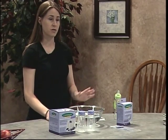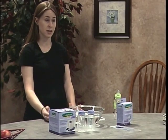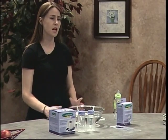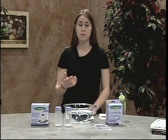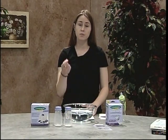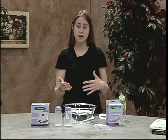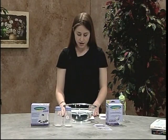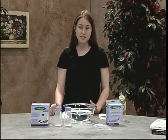Try to keep the breast milk in the back of the freezer where the temperature is kept the most constant. Finally, if you have a deep chest freezer you can also keep your breast milk in there for up to a year. Before you put your breast milk into the freezer, label it with the date that you pumped it because when you go to pull it out you really want to use the oldest breast milk first, so by labeling it you'll be able to know which is the oldest.